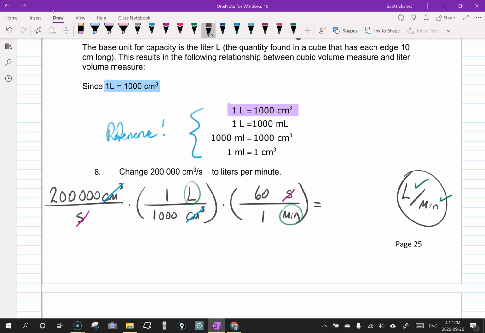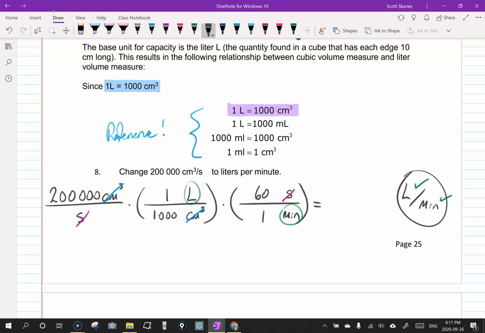In this case, notice that there's no cube on this, and that's because the conversion is direct. This is the conversion. So be careful, if you're dealing with liters and centimeters, you don't cube the 1,000. It's been done for you.